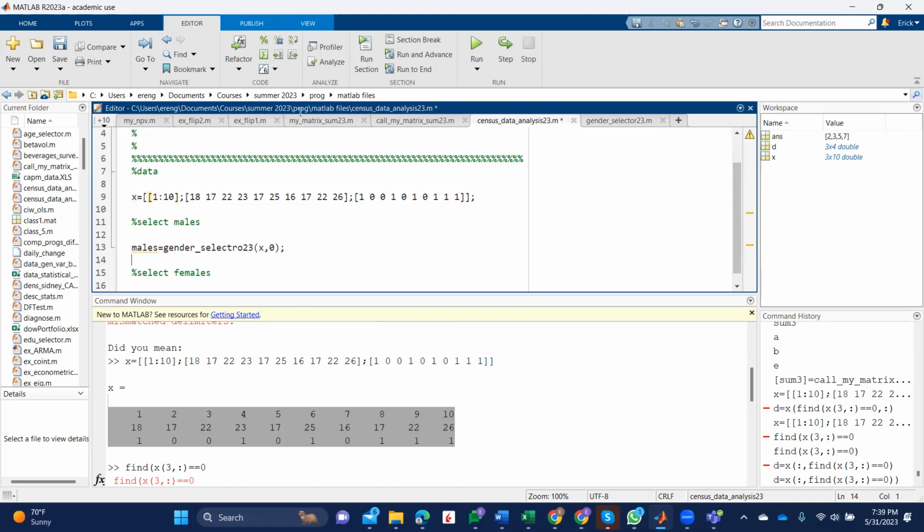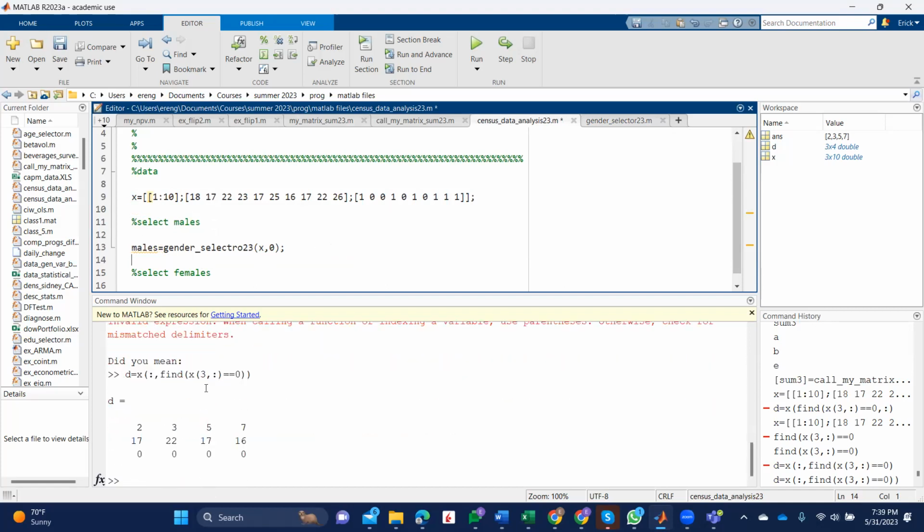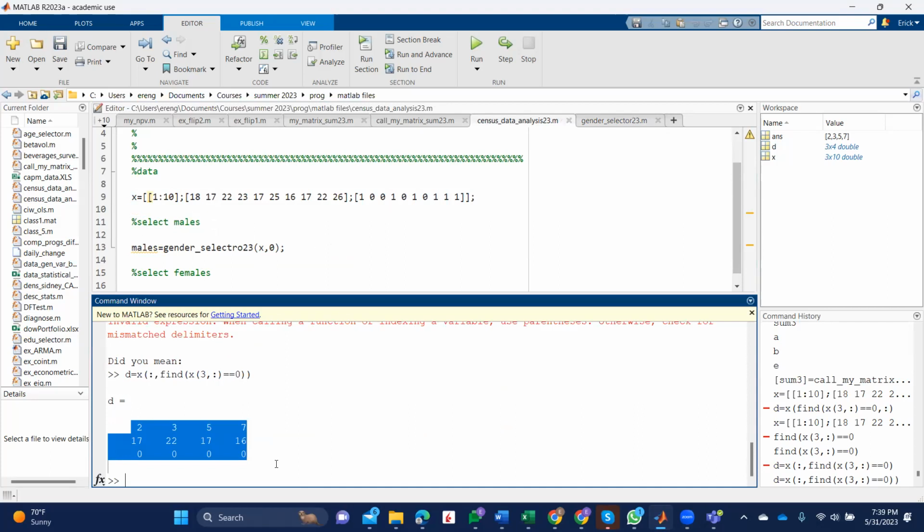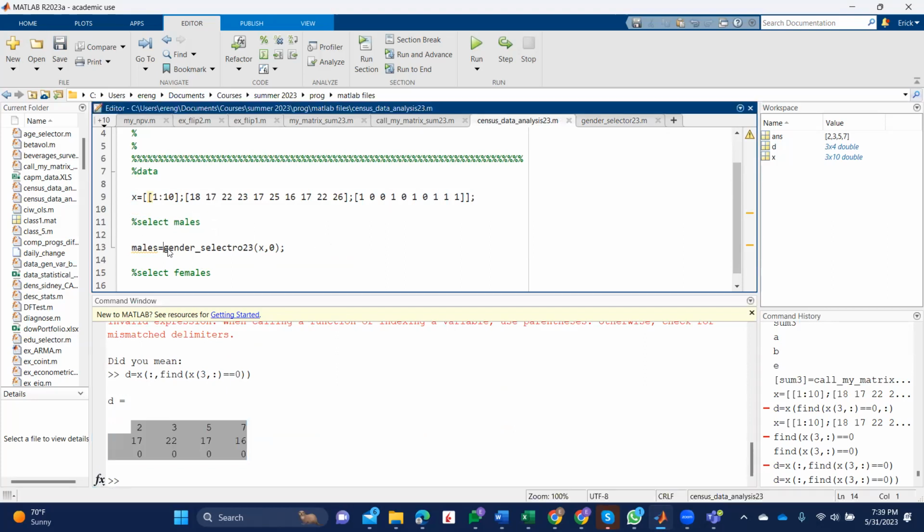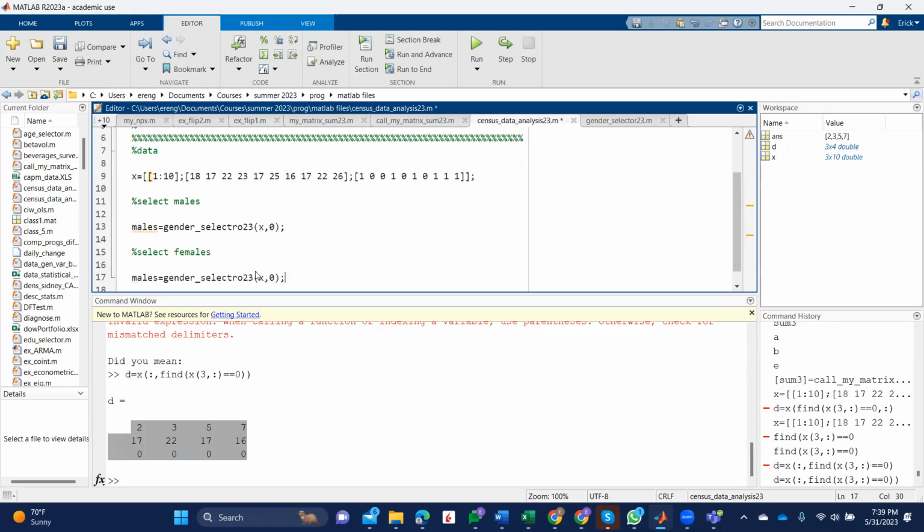So logically, what I'm doing is what I've done step by step here. What I want is to create this matrix here. Why don't you write it how you've just written it now? No, because I want to show you how you can call a program to do different stuff. So for example, how do you select females? You do the same, but instead of 0, you'd have a 1. That's it. And of course the name changes, females. That's all you do. It's selector, yeah. And that's all you do.